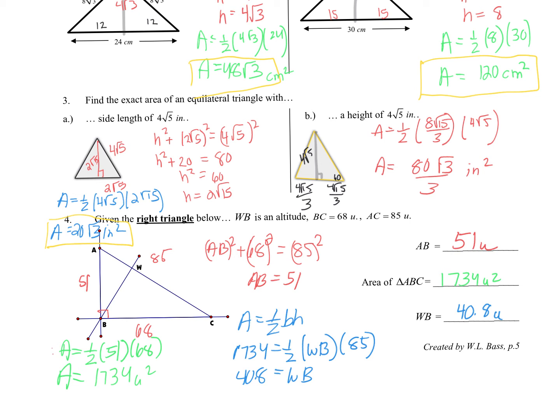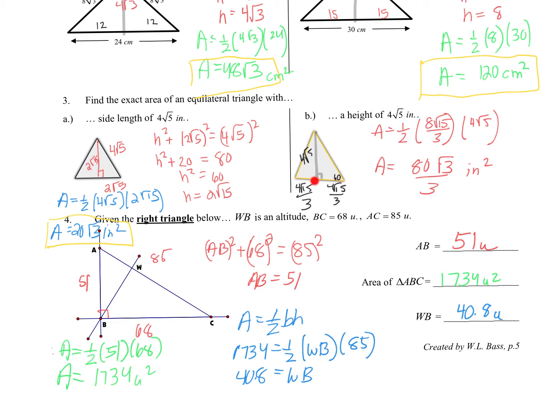All right, B, the next one here, we are looking for the area. We have the height, and we need to find the other sides here. So if we have the height, and if we put this in as a 90 here, what we would have is a 30, 60, 90. And if we're given that this is 4 times the square root of 5, then to figure out the short side, this is 4 times the square root of 15 over 3. That would be that part. That would also be this part.